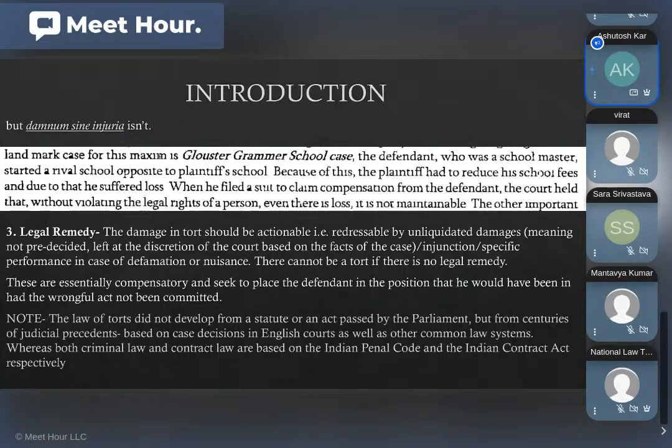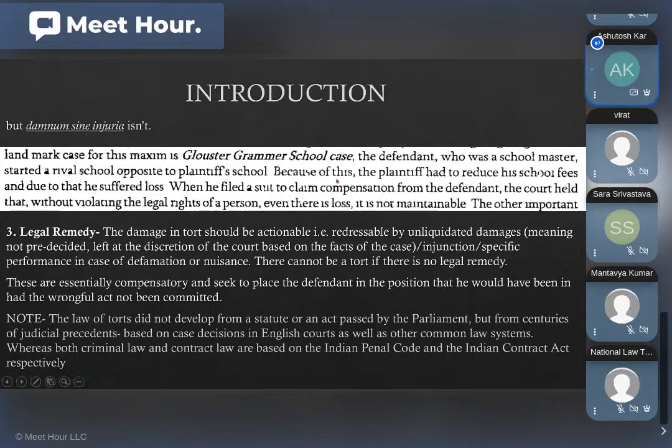इधर क्या हुआ था? The defendant, who was a schoolmaster, started a rival school opposite to a plaintiff school. So let's say तुम्हारा एक school है, तुम जिसे चला रहे हो, and you had someone who was your employee. You had some kind of a feud. वो पर्सन चला गया तुम्हारे स्कूल से, एंड उसने क्या किया, तुम्हारे स्कूल के पास ही एक राइवल स्कूल खोल दिया, एंड जिसकी वजह से अगर वहां पे और एक स्कूल है जो ऑफर कर रहा है स्टडी एजुकेशन एट अ चीपर प्राइस, inevitably a lot of your students will go away to that school.